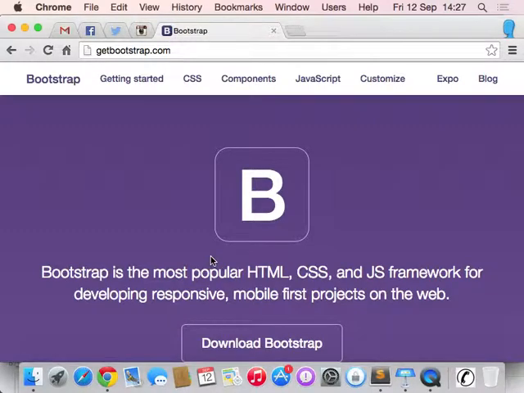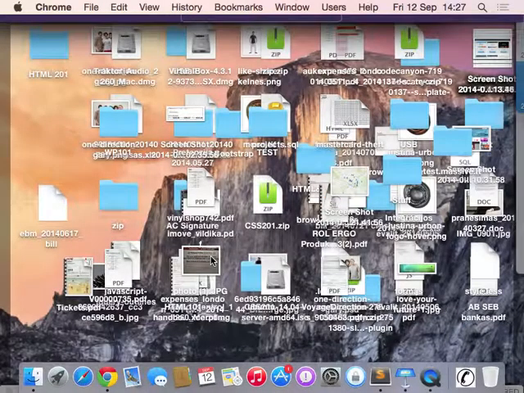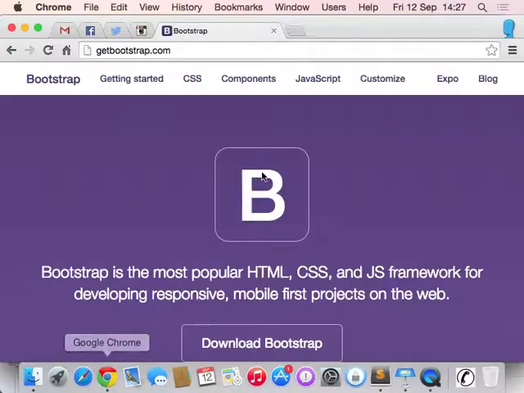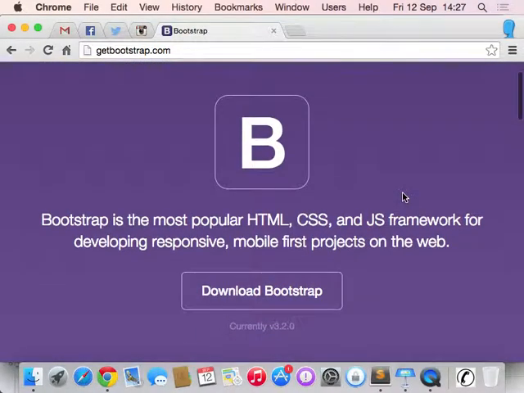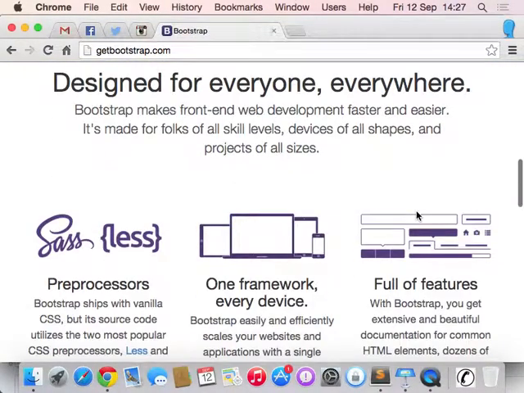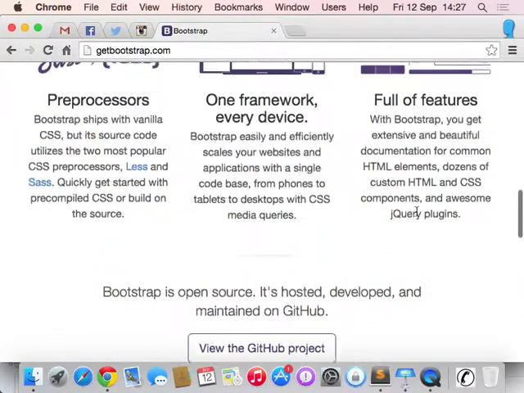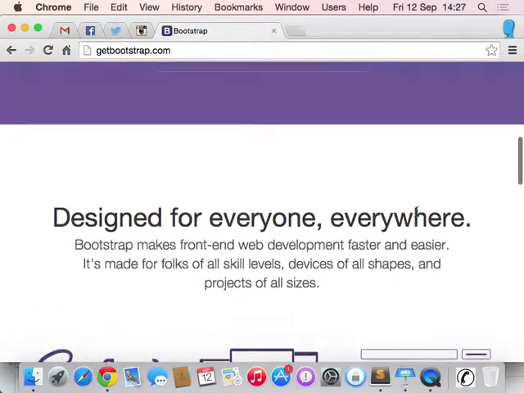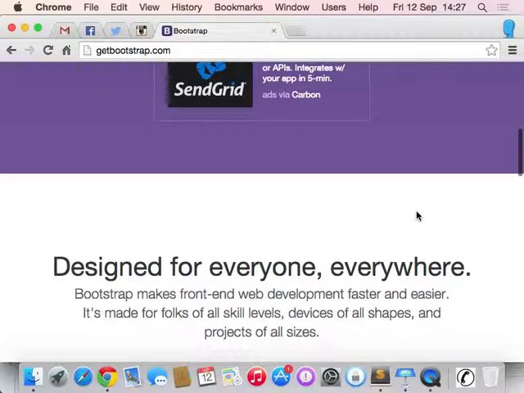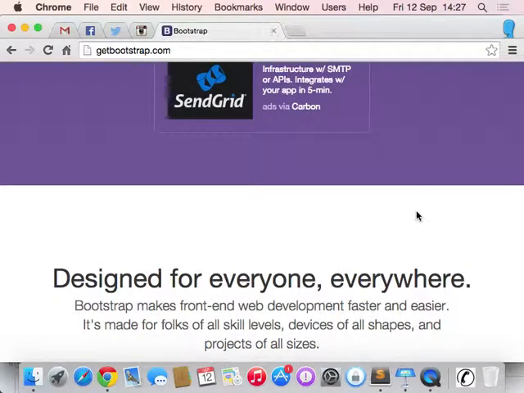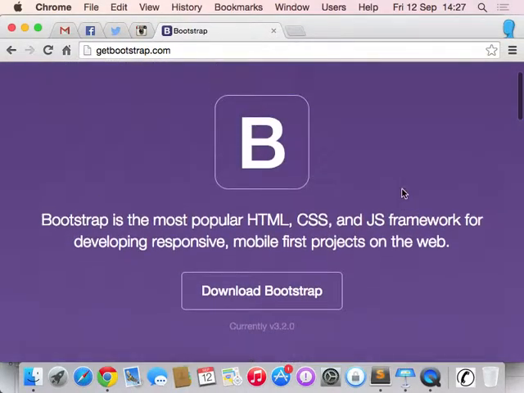Okay, so this is the initial view that you will get when you visit this website. My messy desktop, sorry. And there's some overview, what it is, what it does. Most of the stuff I actually told you already, so you should know a lot about it. Once again, probably what I forgot to mention is that this tool is free to use for any type of website. So it might be commercial, might be personal, it doesn't matter. You just take it, use it, and that's it.